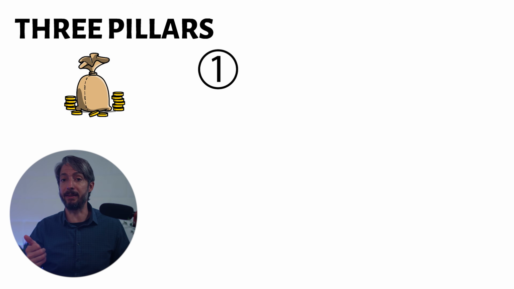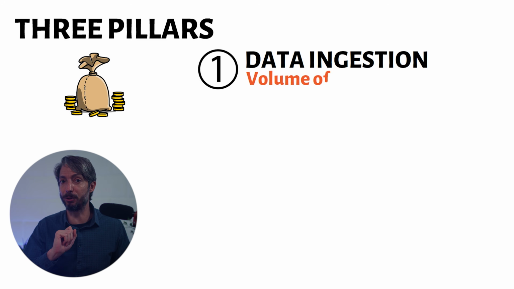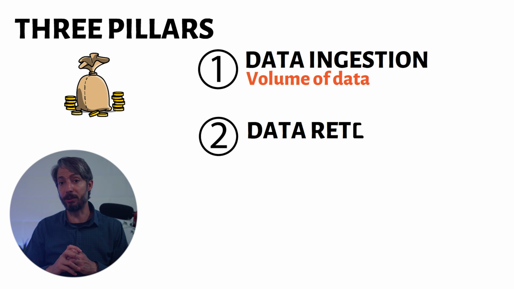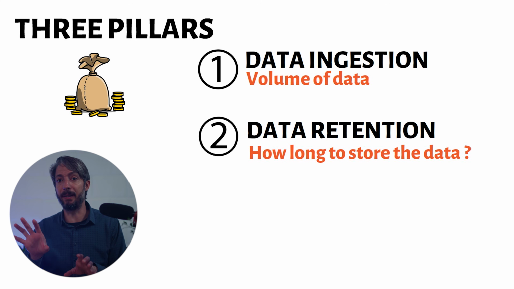First, you have the data ingestion, right? So the volume of the data that you ingest into your workspace directly influences the cost. That makes sense. You have the data retention strategies. So remember what I said about multiple workspaces and retention? Well, retention policies are important as any data outside of these policies will automatically be purged by Azure. So you save the cost on that one.